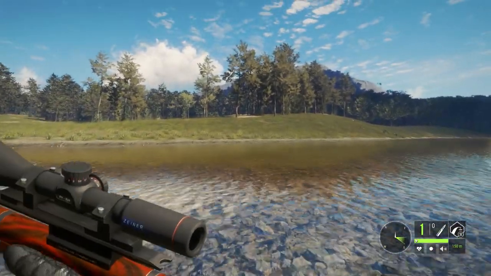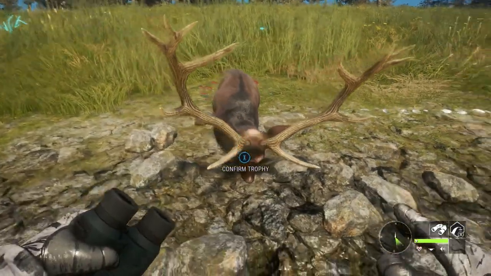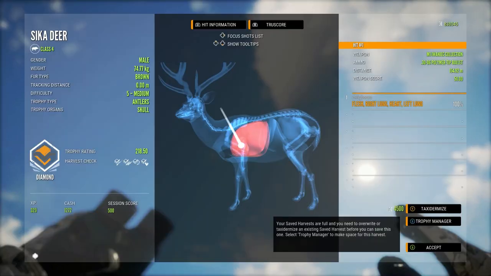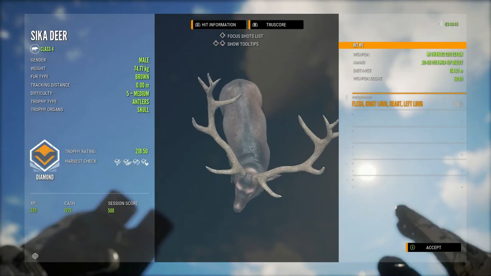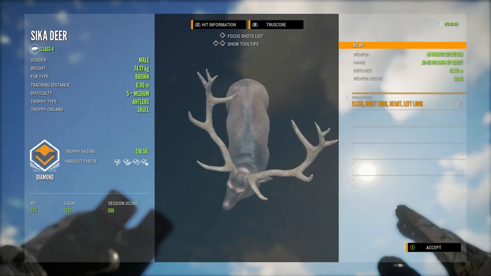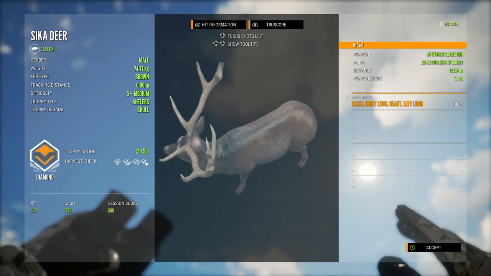I love the diamond seeker with the big racks. I think they look awesome. I just love this rack on them. I think it just looks really good on their model. And he is actually my biggest diamond at 218.50. Now, he's only a little tiny bit under max weight, but my max weight that I actually have in the lodge is not as big as this guy.